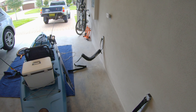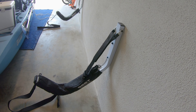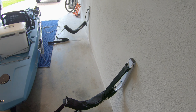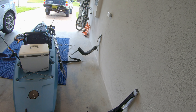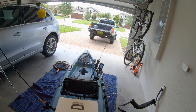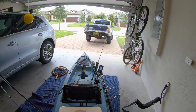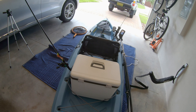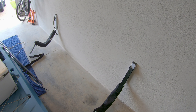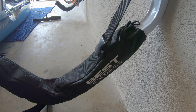One extra bonus on this video: I want to really commend the Best Marine and Outdoors Company — they made these kayak racks and I'll put the link to those below as well. They are actually awesome, very easy to install. They hold the kayak securely against the wall, saving space in the garage. All I have to take off this kayak to store it is the fish finder and its mount, the pole holder that's in the front, the seat, the cooler, and the other fishing pole. Then I just slide it right onto this rack and it holds it securely out of the way of my truck when I pull into the garage. Shout out to Best Marine and Outdoors Company for building a great kayak rack.